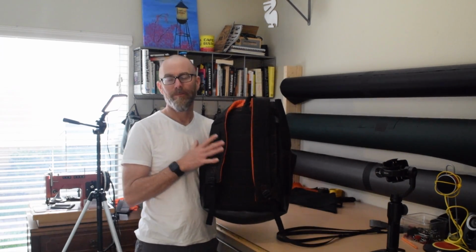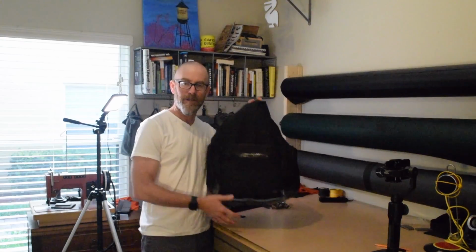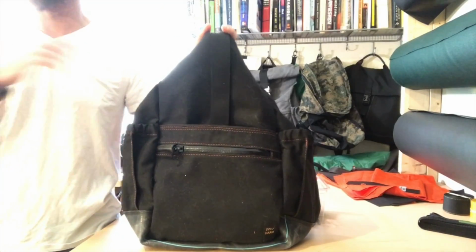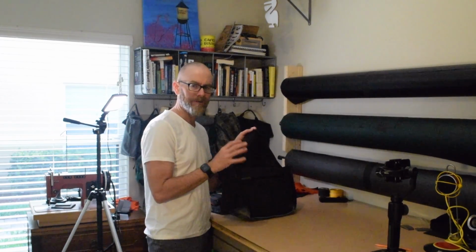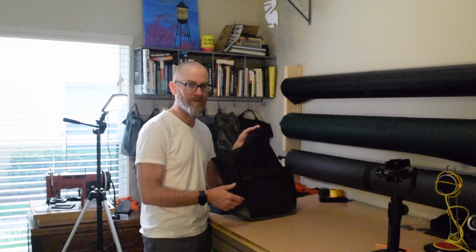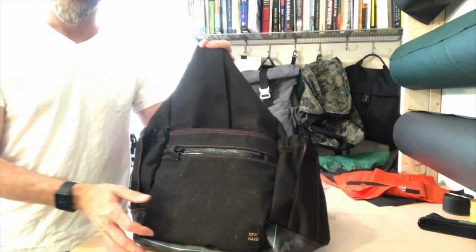I'm happy with how the back panel looks, so now I can attach the front panel and do the same thing. Okay, so I've clipped the front panel on, and I took the back panel off because with as thick as all this is, trying to turn it out with just binder clips holding it just isn't going to work. It's just going to come apart. So I took the back panel off, put the front panel on, lined everything up the way I wanted it to be.